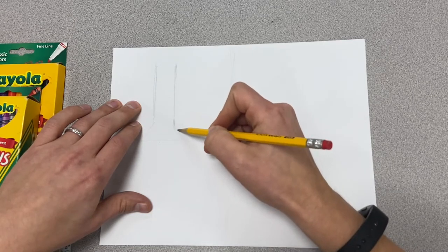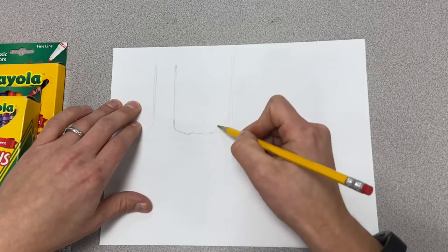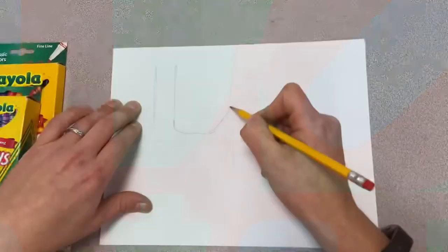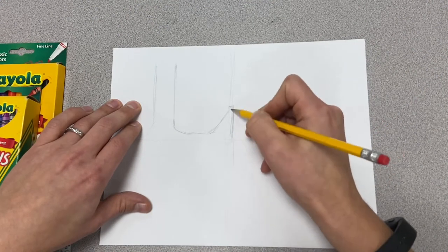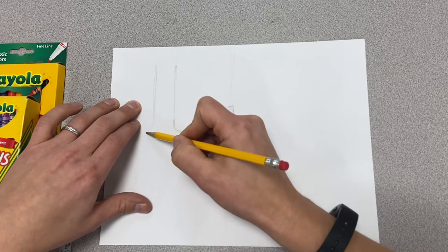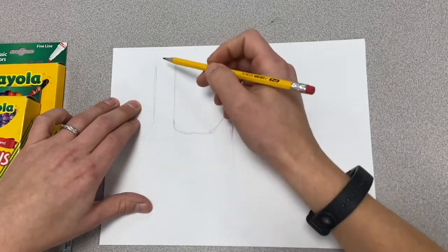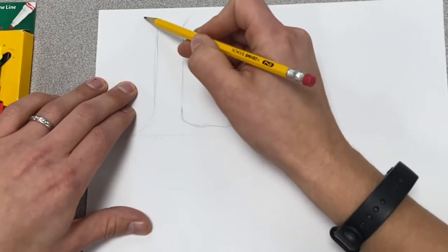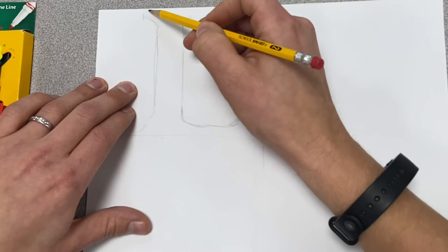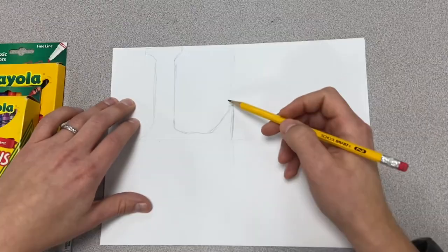So that goes over here, bring this line over, and then it goes up here and then again a little bit flat and then down. Okay, so I got the bottom part of the L. I want to get the top part of the L that curves up and then over. That looks nice. Okay, so I got the L over there.